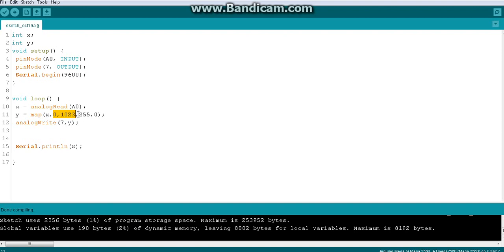But since we have reversed it, if the analog input is decreasing, output will increase. So what is the meaning of it? Object comes closer, analog input decreases, output increases. Gotcha? So what we want is object comes closer, output brightness increases. So the same, right? This is coming closer, this increases, no doubt.